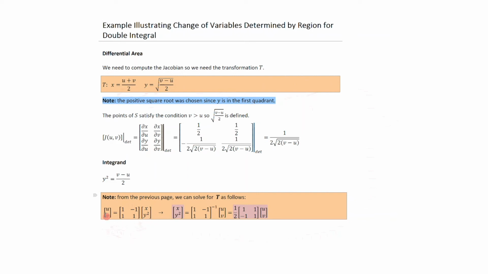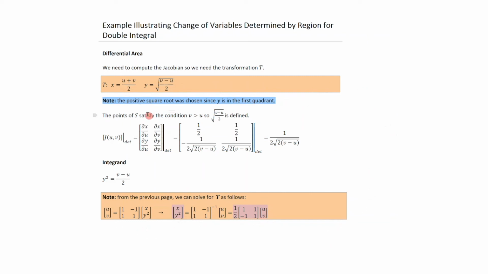So we can take this set of expressions and multiply left and right by the inverse of this matrix, which is here. If I compute the inverse of the matrix, I'll end up with this value here, which is 1/2 this, times u and v. But that would be x and y squared. Well, that's okay, because if I want y, I just take the square root of the final expression that I get. So I can write x, and y squared, as equations in terms of u and v.